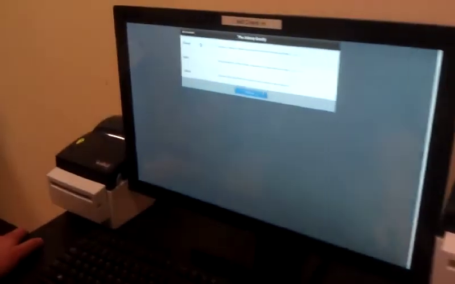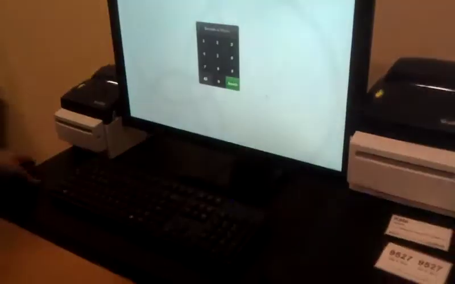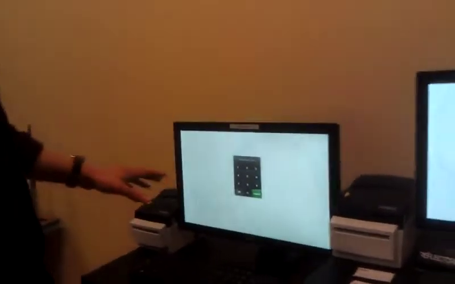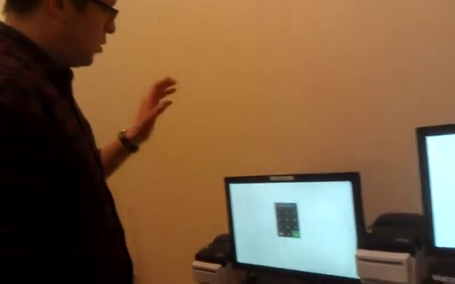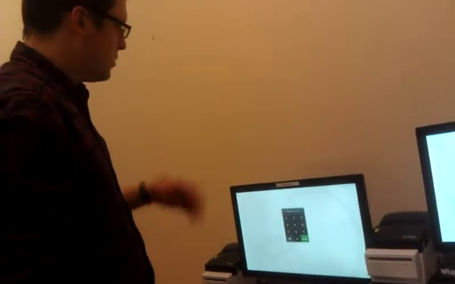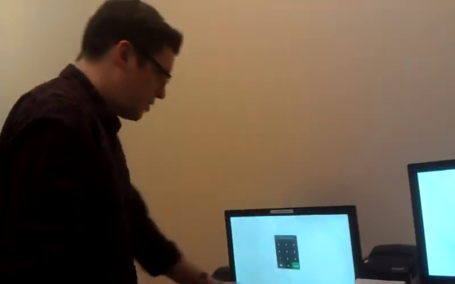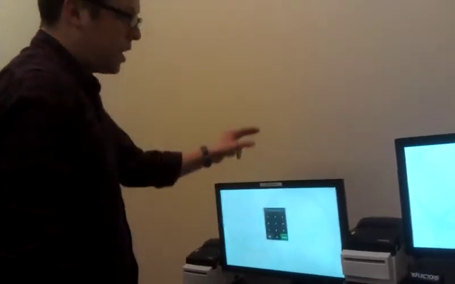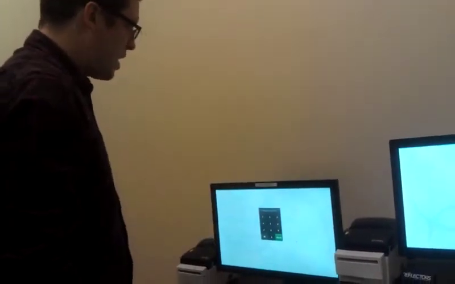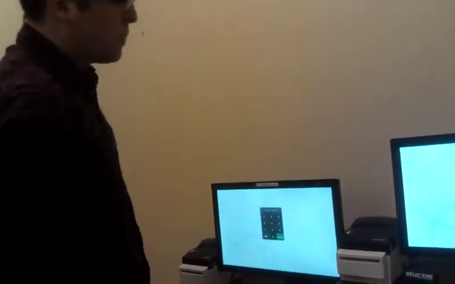Okay, so once she's checked in once on the man station, now she can do the self-check-in, and it should pop up by her name that she can just click on it. It'll sign her in, and we'll print her name tag. So really the difference is if someone has been here before, if they're a volunteer or a student, the self-check-in is really easy. They just punch in their phone number, click on their name, the event will already be on there, it'll print the name tag for them.